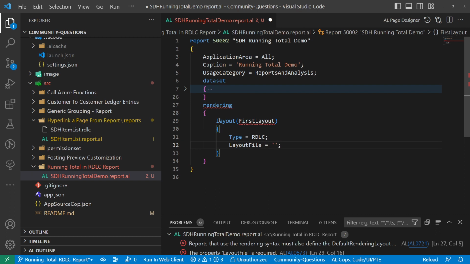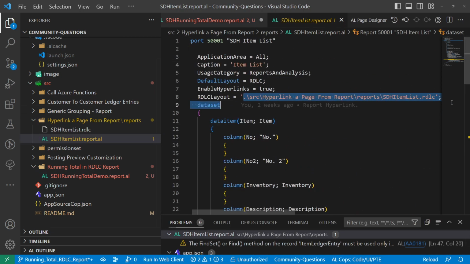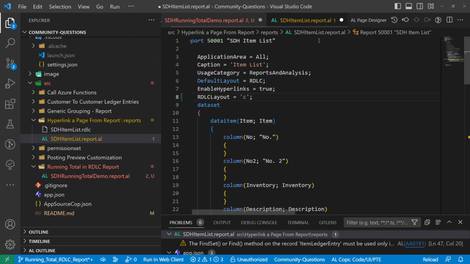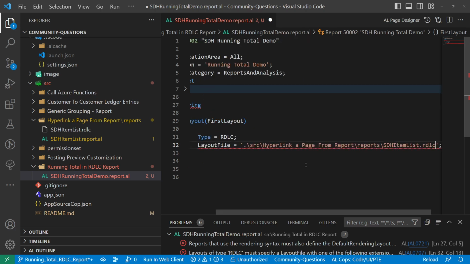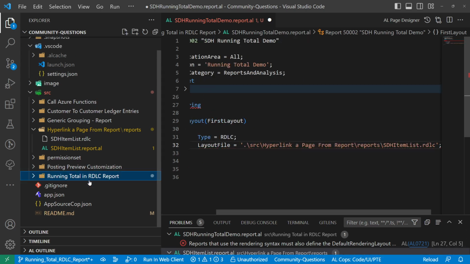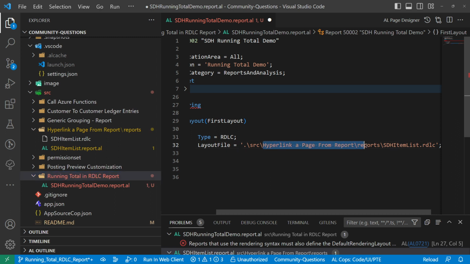And I would like to store the file, let's utilize the old report so that we understand it. Let me copy it from here just to keep it simple, and let me paste it here. I'll have to give the folder where I would like to store the report inside that section.